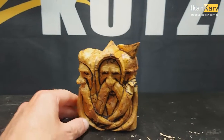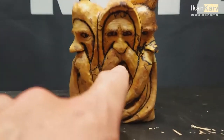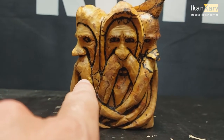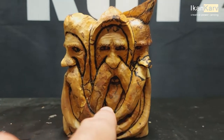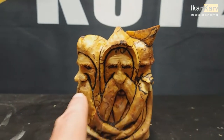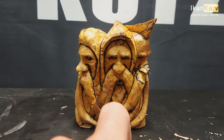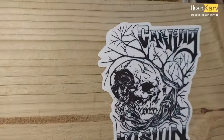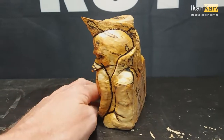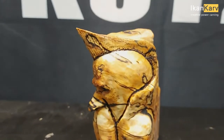And what I would say is this one represented Jordy from Carbon Fusion. That was the spirit of Carbon Fusion in the middle, and the spirit of Spig and the spirit of Bob. That was just to show how our friendship began between me and Spig, because I probably wouldn't have known the guy if it wasn't for Jordy. So thanks to Jordy, our bro, Carbon Fusion, and big thanks to Spig, our bro, who sent me this beautiful piece of wood to do the carving. So all good, guys.